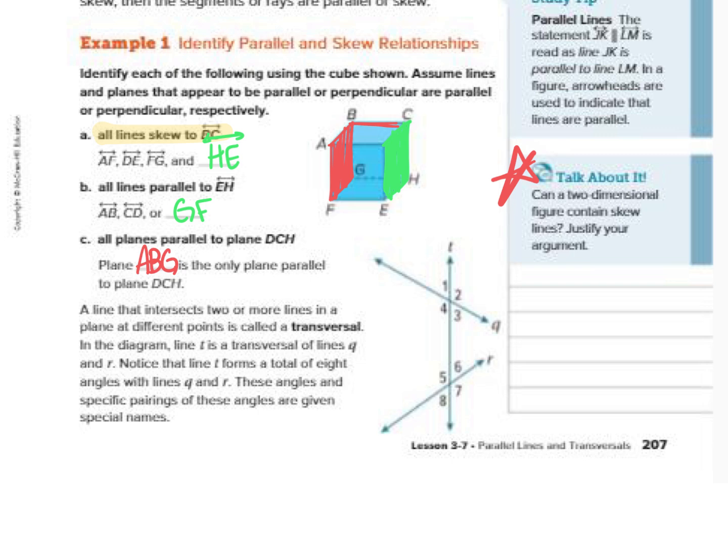So because of that, if you have a two-dimensional figure, it will never contain skew lines. Skew lines will have to be created on those three-dimensional figures because those have multiple different planes. And so that's what we saw here with that cube. That cube had multiple planes, so that's why there were multiple skew lines. But on a two-dimensional figure, no. You cannot have skew lines.